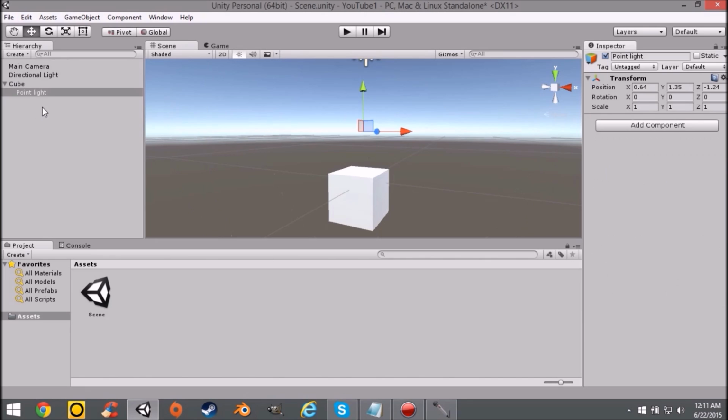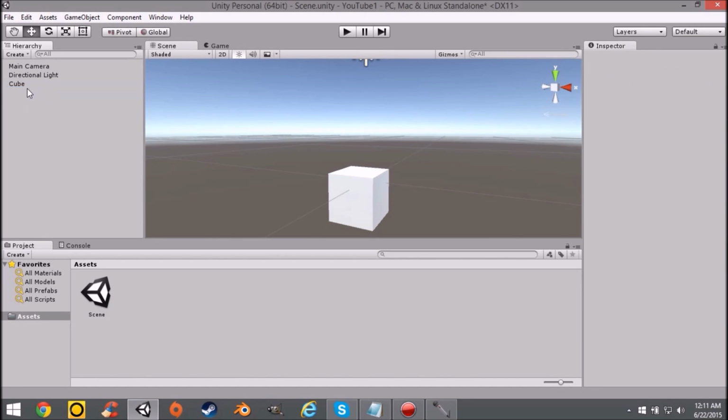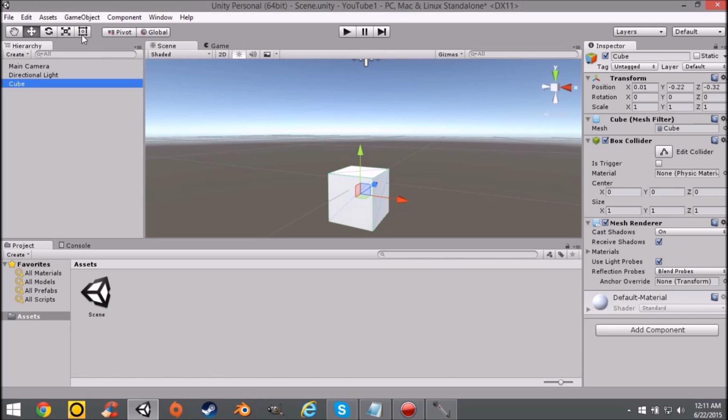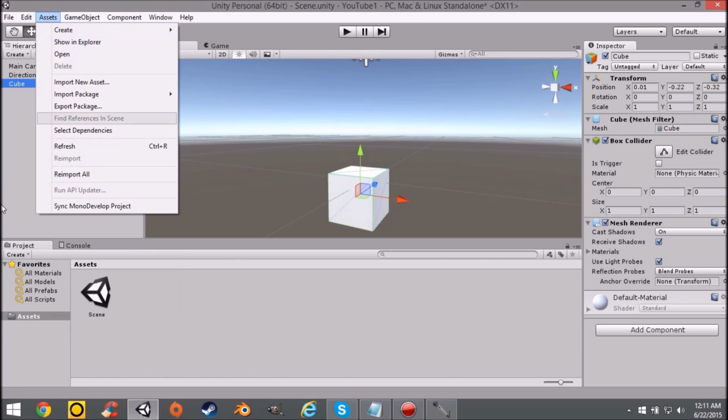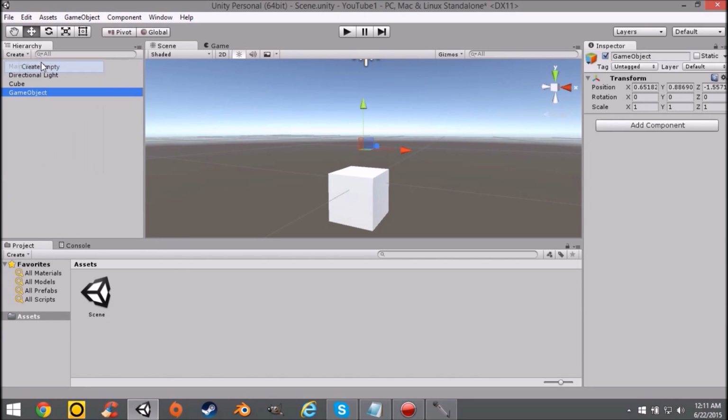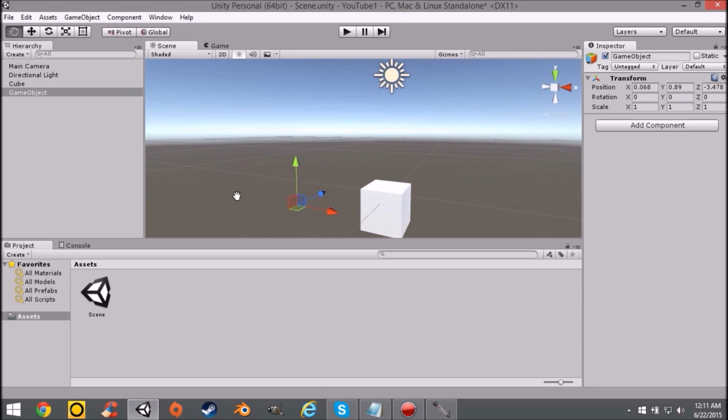But yeah, so let's talk about the empty game object, which would be used for raycasting. We'll learn about that later. You could use this for waypoints in an AI system. This is what I would use it for. So it's just like nothing. You can use this, like I said, in AI, like a waypoint for an enemy to go to.